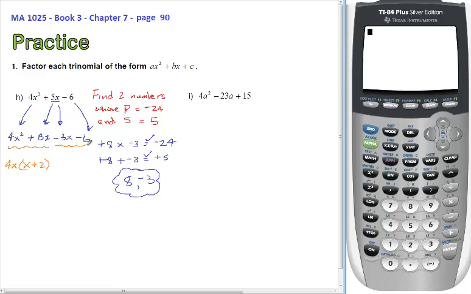Now, what's common in the second group? If they're both negative, or the first term is negative, remove a negative sign. So negative 3 is common. Now, what are you going to be left with? You're also going to be left with x plus 2, because negative divided by negative is positive, right?